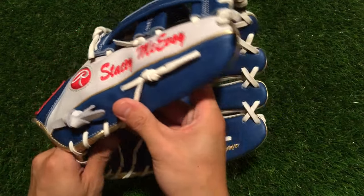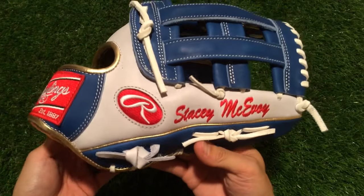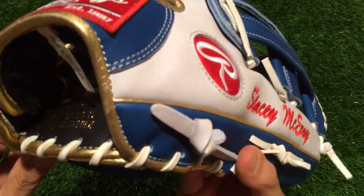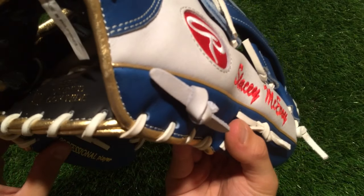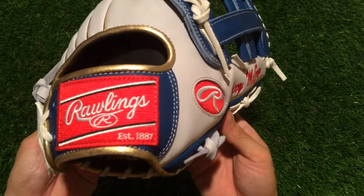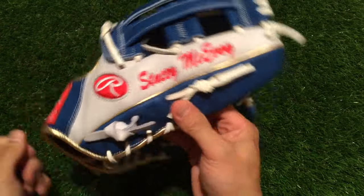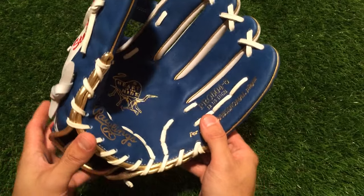I did the shell back in white. You can see the white stitching on the royal web and also the red embroidery on the back, which kind of sets off the patch. All that twinkle you see is metallic gold. I wanted to save this part for last because I think it's important — the metallic gold looks fantastic, and the accent color with gold throughout really sets this glove apart. Unfortunately, in the words of Robert Frost, nothing gold can stay. This color has a tendency to fade, even through the shipping process. There's a small scuff mark at the bottom of the welting — and that's gray underneath, so with any abrasion or wear the gold is going to wear away quicker than you'd think.